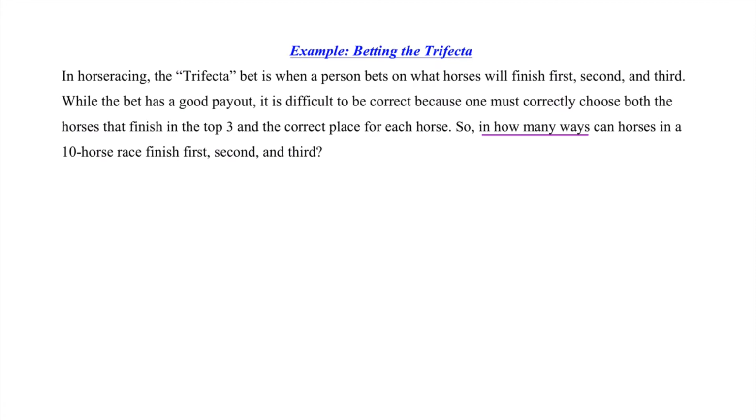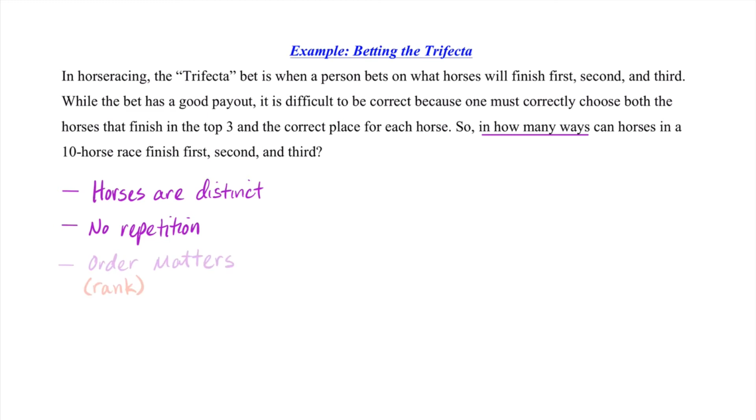Well, let's go through our checklist again to see what we're working with. Just like in our previous example, people are distinct, just like horses are distinct. And if you disagree and you've never seen horse races, they literally throw numbers on the side of those horses so that you know who to cheer for as you bet your trifecta to win your money. If that's okay with you, the next aspect would be that we have no repetition. Last time I checked, I've never seen a horse race where a horse finishes first, backs up, and then finishes second also. Therefore, there's no repetition when it comes to this race. Once a horse finishes, he or she is done, and thus no repetition.